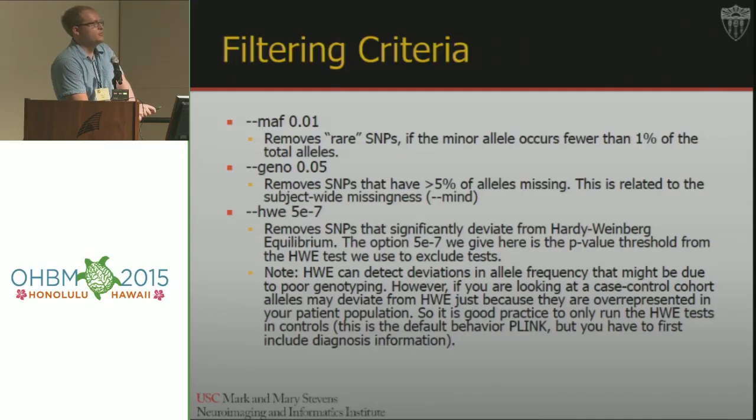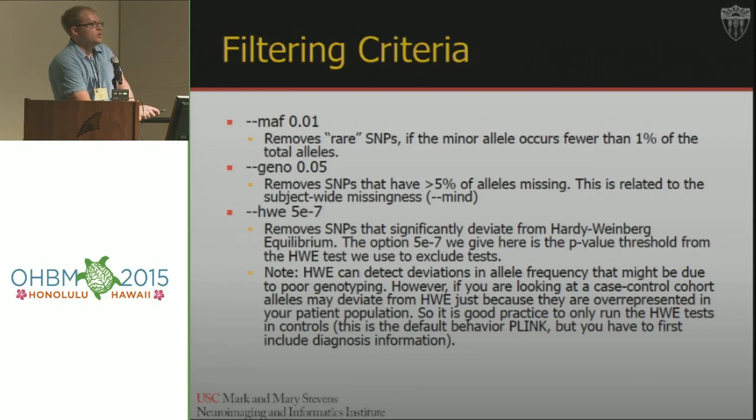Similar to the idea we were talking about before, where there's missingness across a subject based on the quality of the genotyping, there's also the possibility of having missingness across a SNP. That could indicate a number of problems, possibly if you're using a chip that's not really meant for the ancestry that you're studying. You can use this --geno command so that if greater than 5% of the alleles are missing for a given SNP, it should be dropped. And that's again an unspoken standard, greater than 5% missingness.